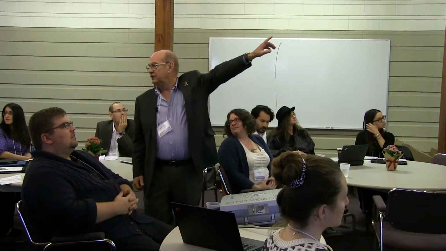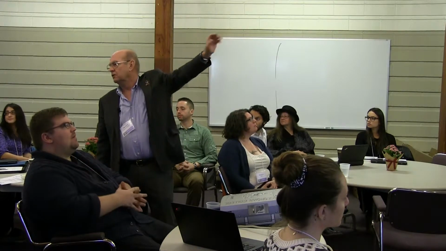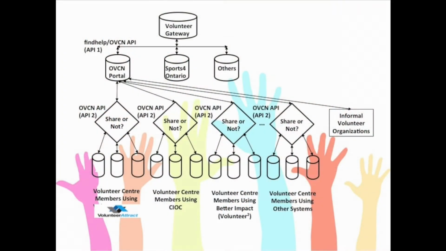Be a devil's advocate, why were the Volunteer Gateway also aggregating someplace else? No, they're running through the portal. If you go to the top where it says Volunteer Gateway, that's Find Help, okay? If you go down one level, you see OVCN? Find Help is going to aggregate other stuff that I don't really know enough about to comment. But the OVCN portal and the Volunteer Gateway will talk to each other. They will both have a copy of the same thing. And then the OVCN portal will act as a collecting point for everybody in Ontario. Okay, so that's how it's going to work.